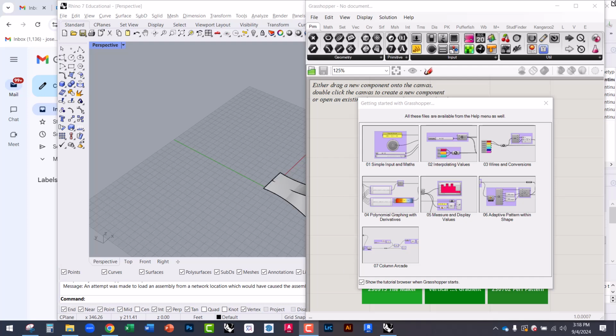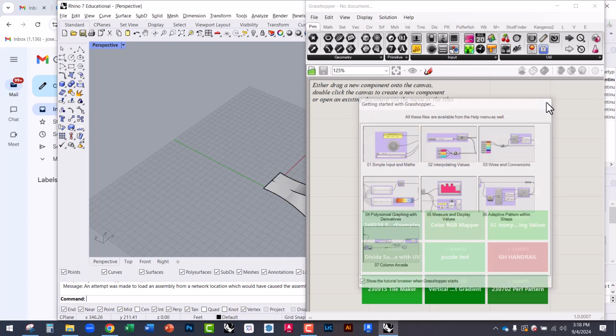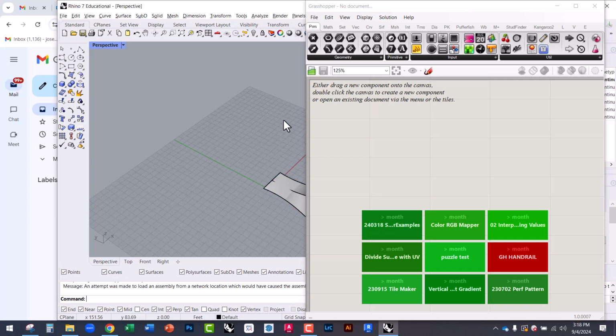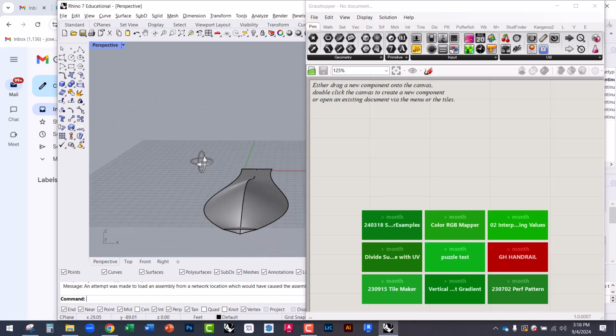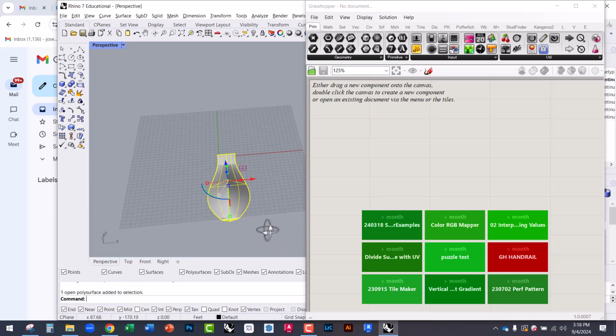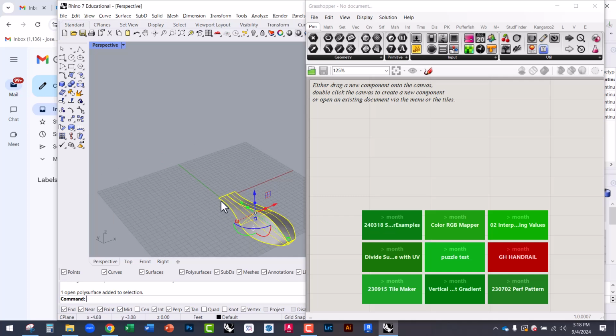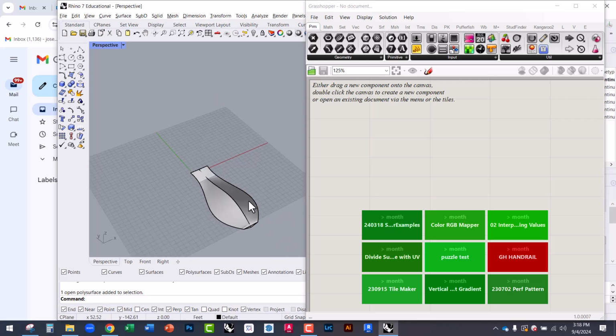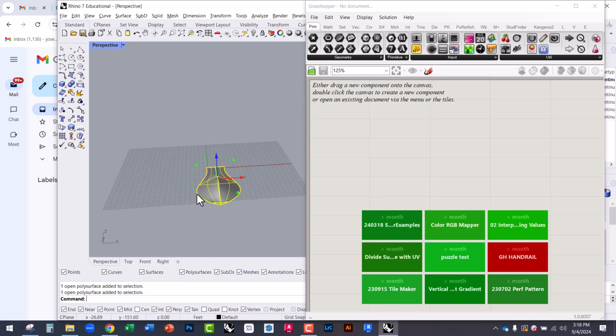All right, so this video will show you how to create a pinecone using Grasshopper. Okay, so we've modeled this individual petal, and what we want to do is array this in a kind of radial direction and then have it scale as it goes up to create a pinecone. Maybe I should first flip this, so I'm just going to rotate this 180.